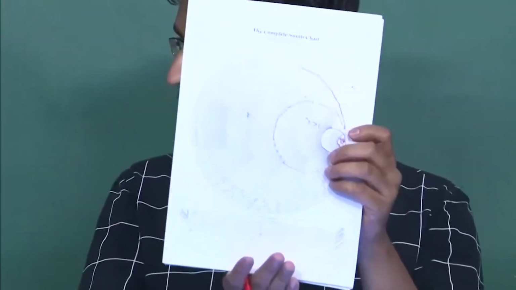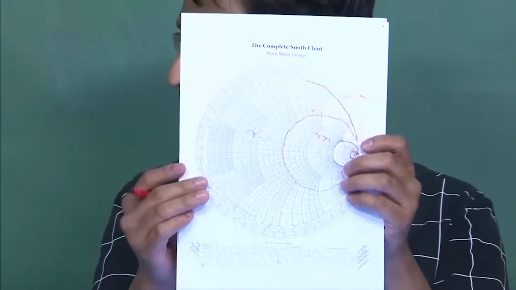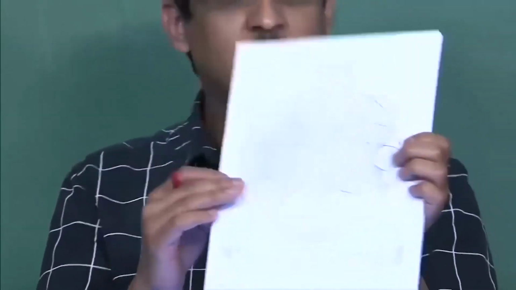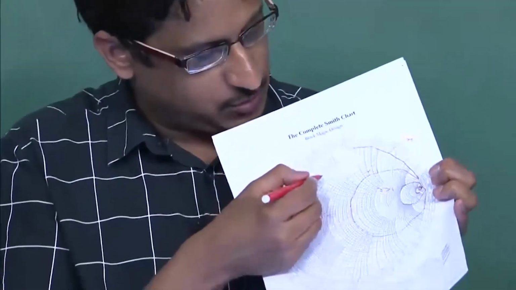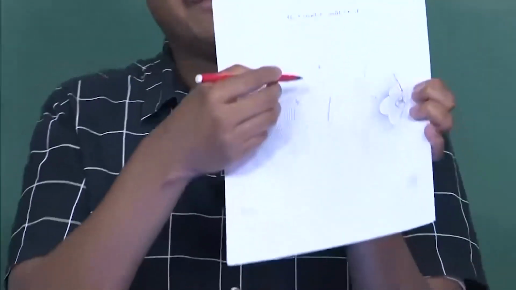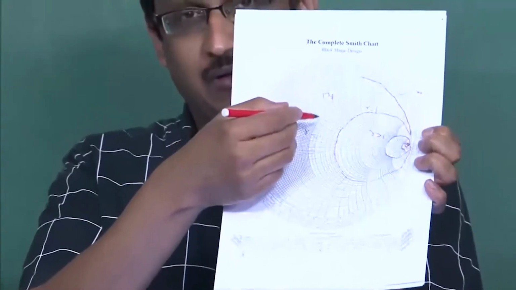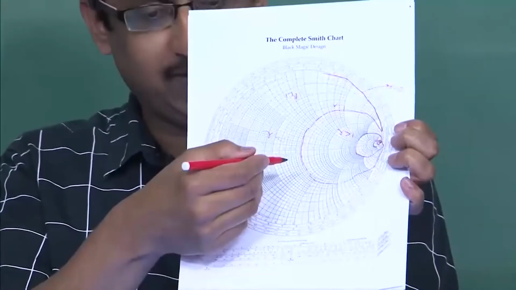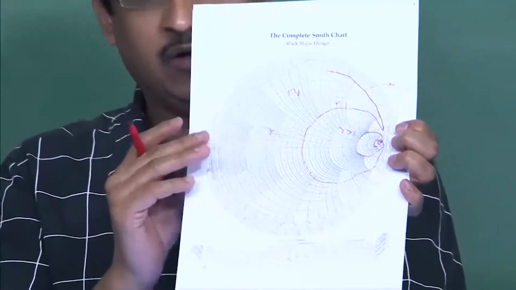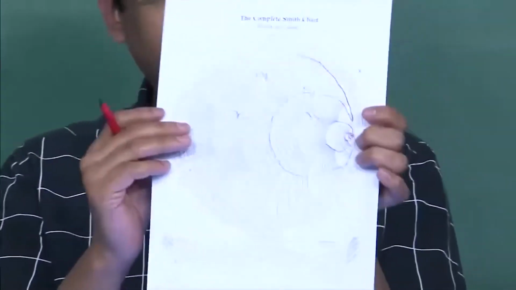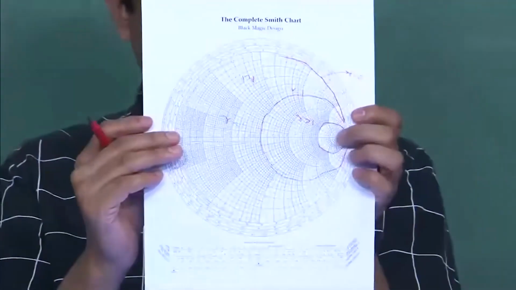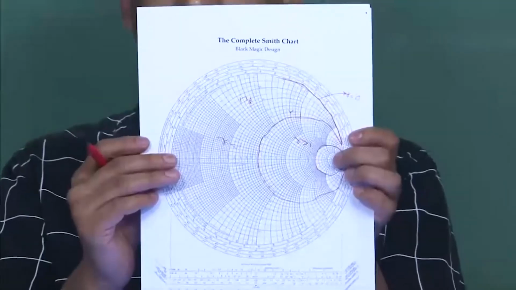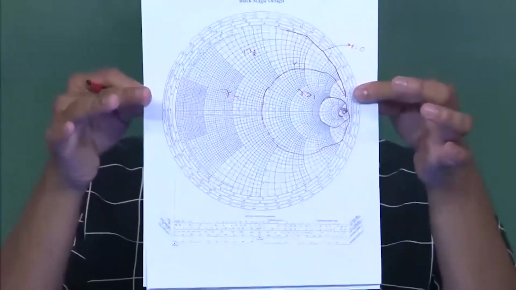Similarly, we can also look at the x circles. Those x circles are the arcs that you can see. This hemisphere here corresponds to inductance, because for these values the corresponding values of x are positive, and below that would be corresponding values of x that would be negative. So you can see the corresponding arcs as well as the circles. There are also other markings on the Smith chart which I will explain to you shortly, but this is how the actual Smith chart would look.